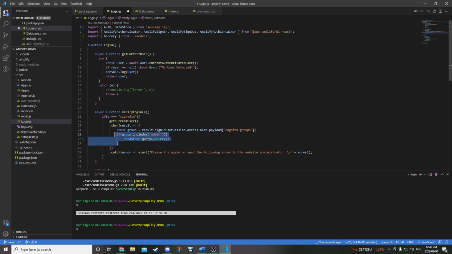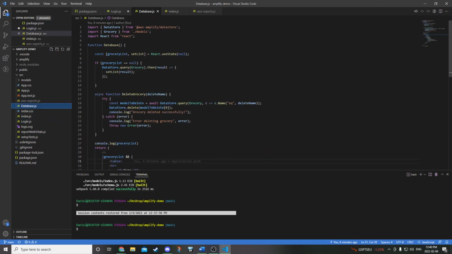Again, that would be behind an if statement, or behind routing your actual website to only route to an admin page if you are an admin, things like that. It would be up to you. I don't know if DataStore itself is able to do it, but you could just code it yourself.